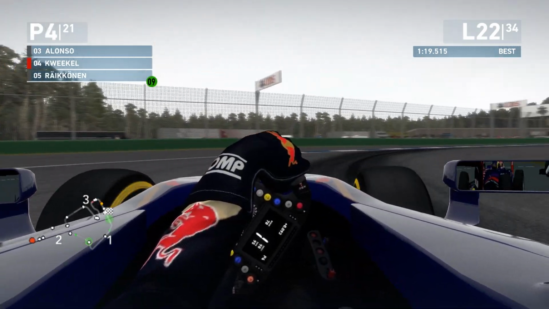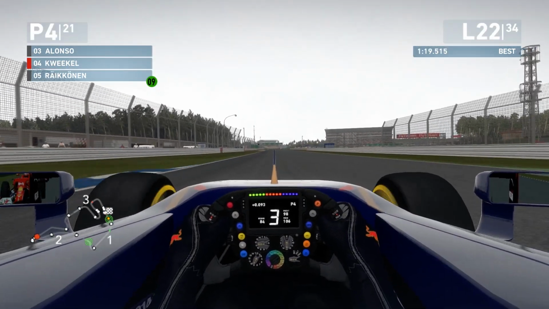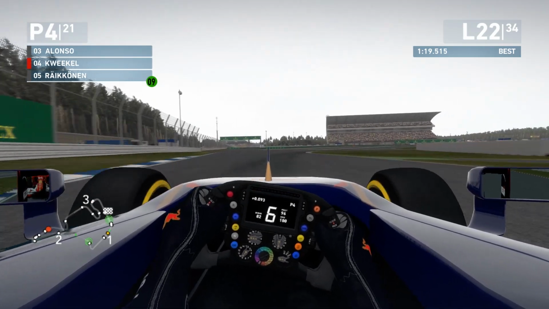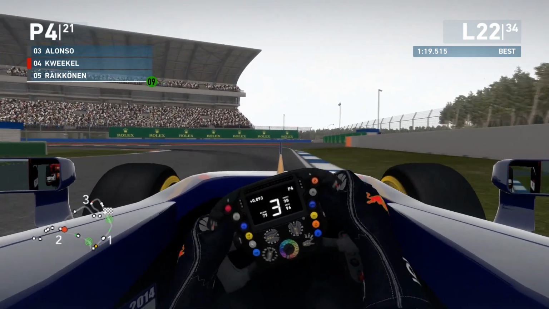No, I go down the inside, take him back. I'm not gonna give up that easily, but look at him. He's still in the mirrors there. You can see him following us. He couldn't put the power down there. I left some room on the outside if he really wanted to go for it, but he didn't.